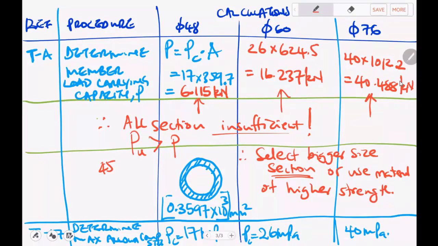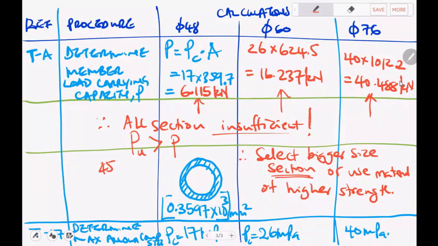All right, so since you are being asked to select from here, my suspicion is, you see the fourth row in table A, my suspicion was they wanted to give you another size, but they made a mistake and repeated the same size of 48 there in the last row there.